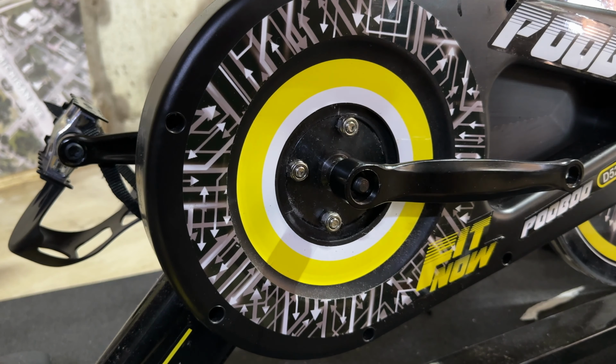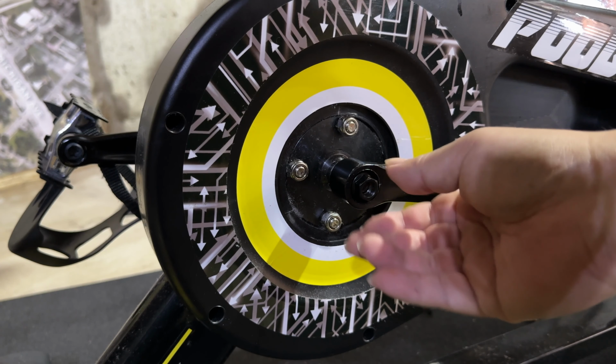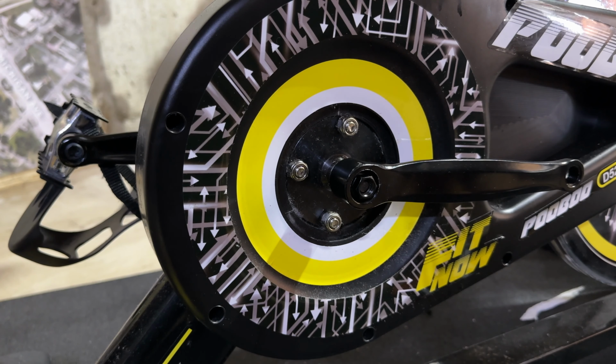And then what we can do is we can put this nut back on. And what this nut is gonna do is it's actually going to press the crank arm back on as I tighten it down. So the nice thing is just getting it off was probably 3/4 of the work, but putting it on is actually just like 1/4 of the work, hopefully.